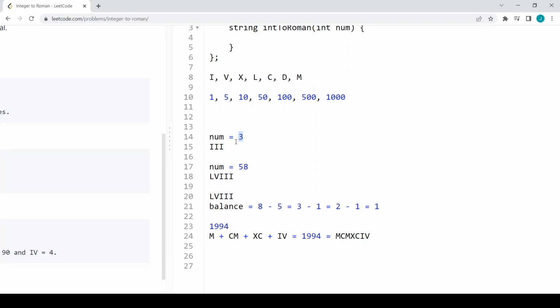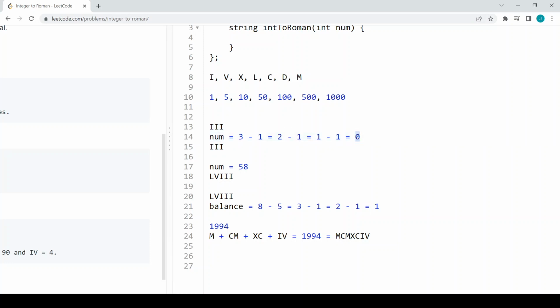For 3, the greatest number that is smaller than 3 is obviously 1, so we put the symbol for 1, and 3 is reduced by 1 and becomes 2. Similarly 2 becomes 1, and then 0. Finally we form III as the Roman symbol.